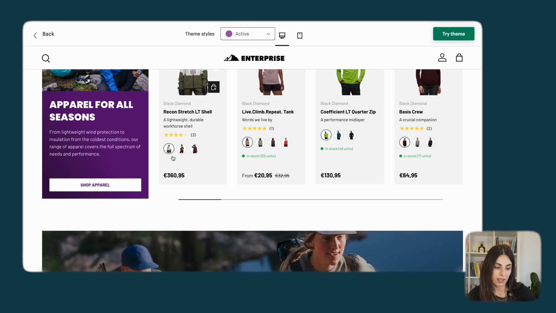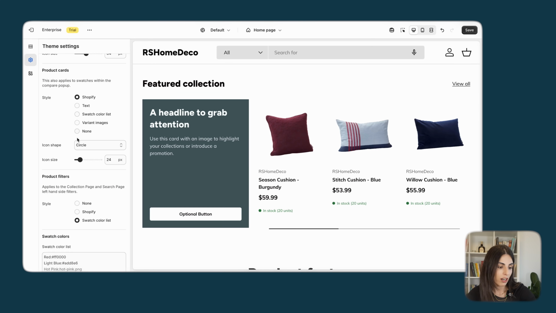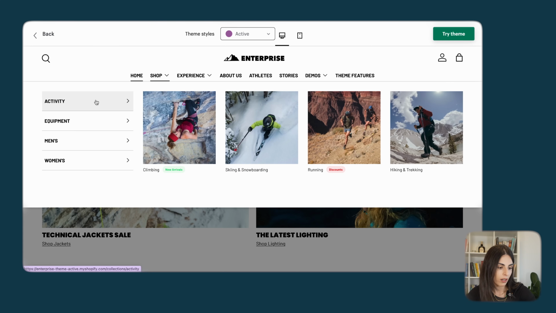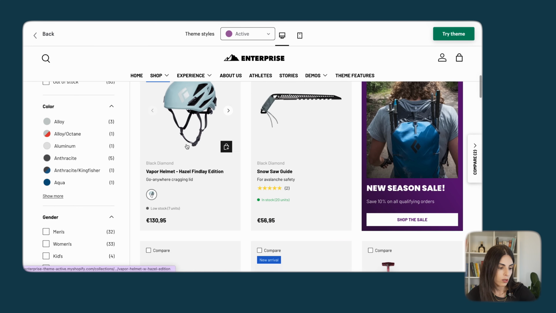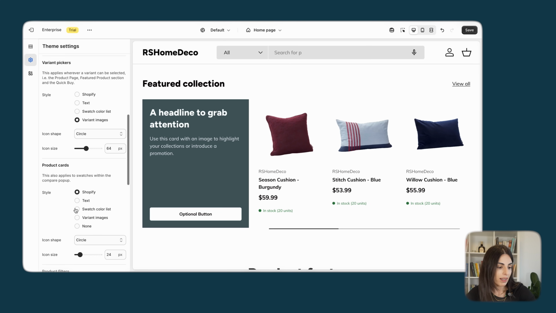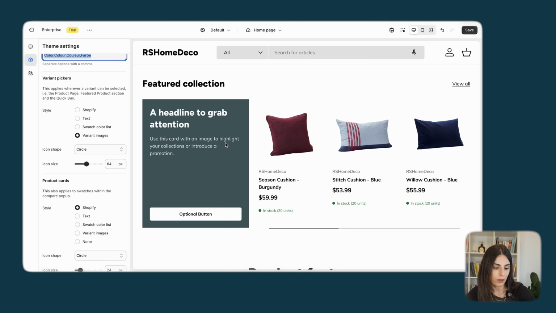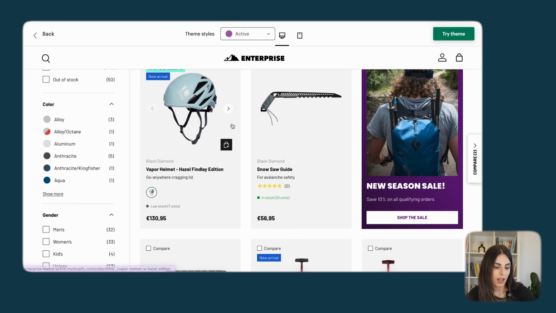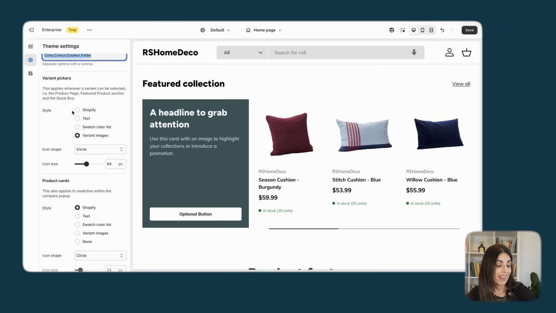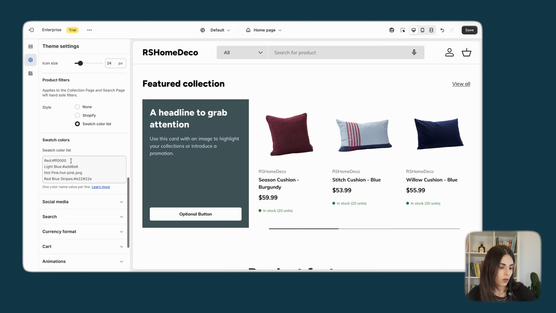They will appear in here on the product card, so in here you are changing the settings for the product card. They will also appear at the filter level, so if we go to a collection, for example, they will also appear in here. So you are changing the settings for the filters, and in here you are changing them at the variant picker, so when you go to a product page. There are three places, and this theme allows you to have three different setups for the three placements. And in here you define the colors.